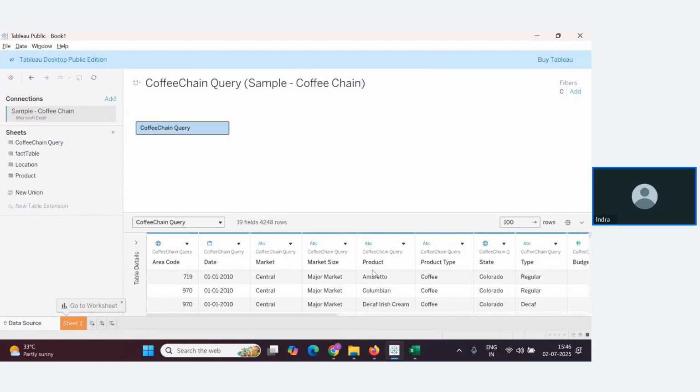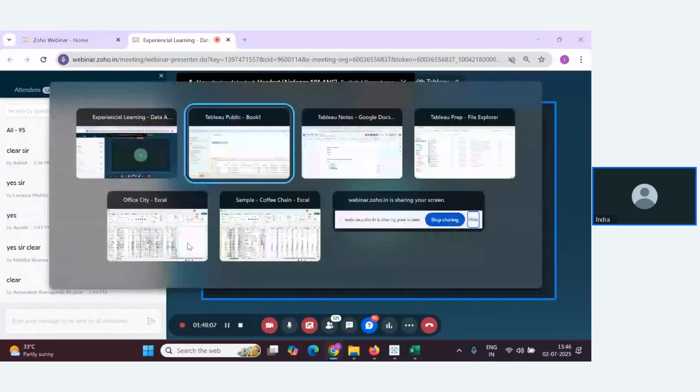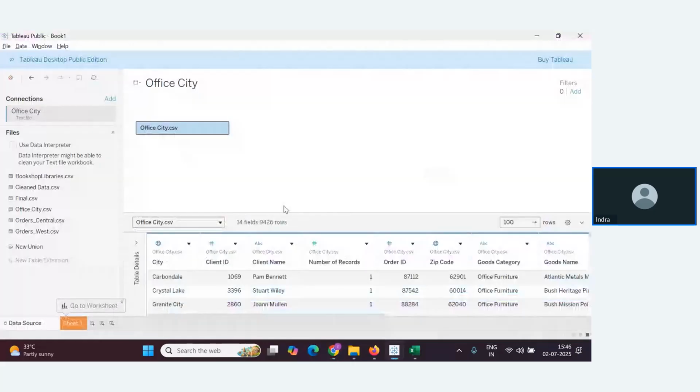There are two tables, Office City and coffee chain. With the help of data blending, I am combining the data from these two different sources at a worksheet level, not at a data source level. Okay. See, we are not joining the data sources directly here. Correct? We want to preserve their granularity. So how to do it?